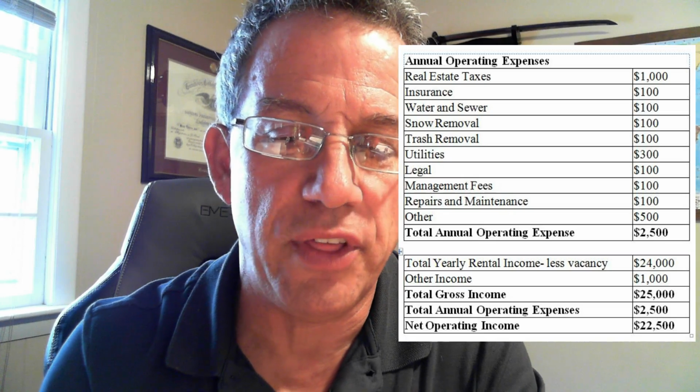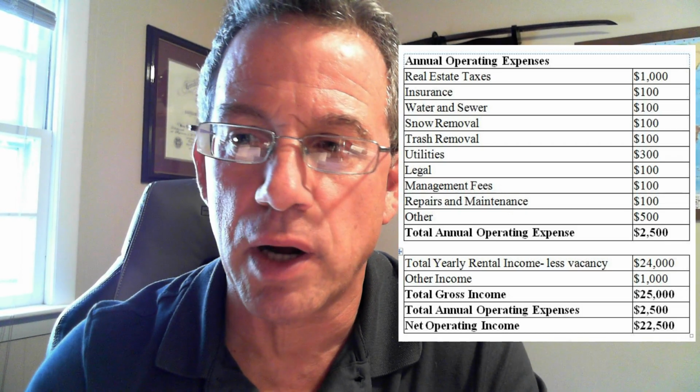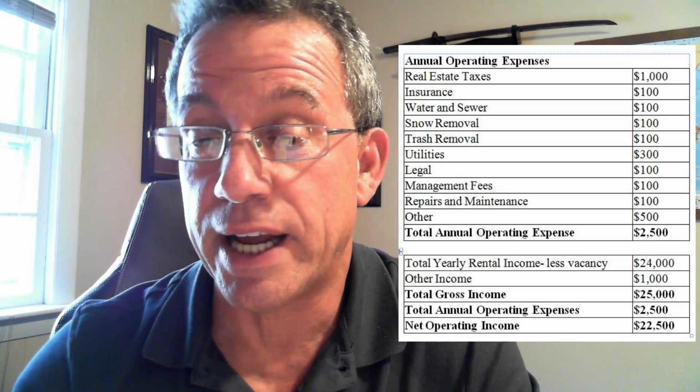So I want to go through this again. If you're getting overwhelmed with the math, I would suggest just go slow and go through this methodically so you understand where I'm coming up with the numbers and how we're doing this. Because when you go into another piece of property, the numbers aren't going to round off, and some of the numbers aren't going to be able to be 100% validated. So you'll get estimates. Some of the numbers you will be able to get validated. So there's going to be some guesswork in this, and I promise you, the numbers are not going to round off nice and even as far as expenses.